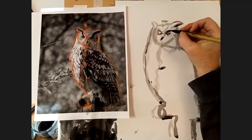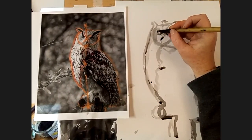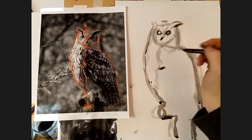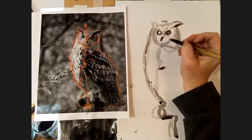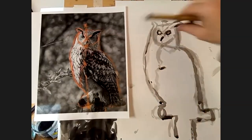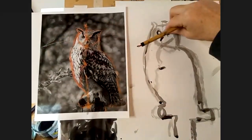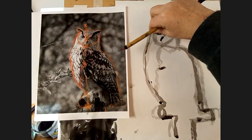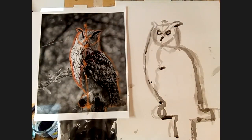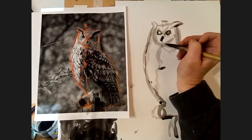So notice how much fiddling around I did before I really settled on the eyes. I think we want to get the eyes in quickly. And that's why people always put them in the wrong place and make them too big. That's really where they are. So it's more of a last thing you do rather than the first thing you do as you're doing your sketch. This is in the sketchy part.